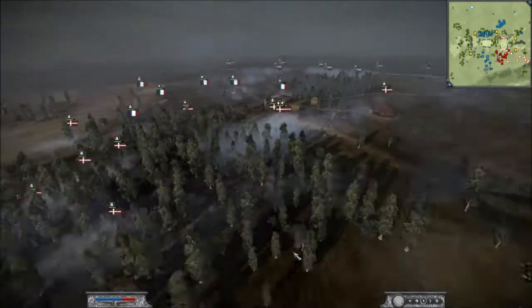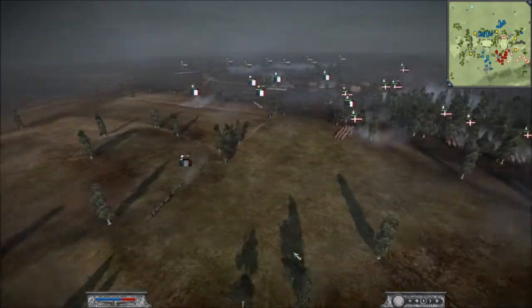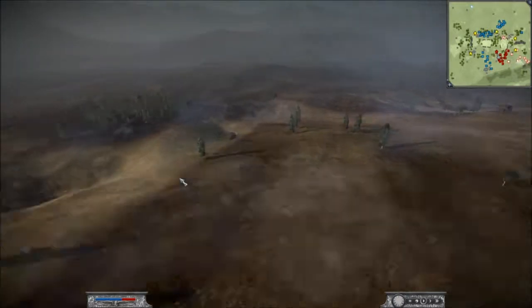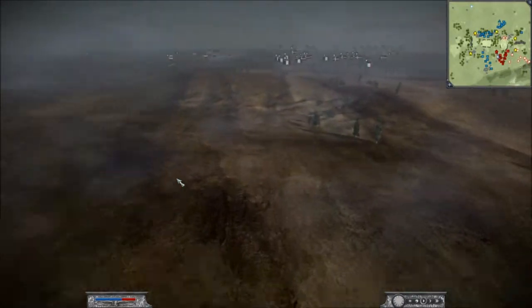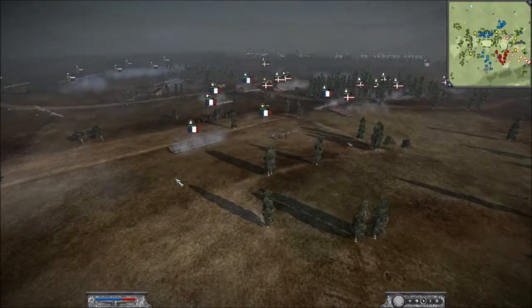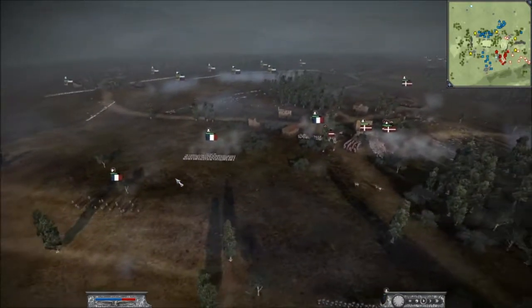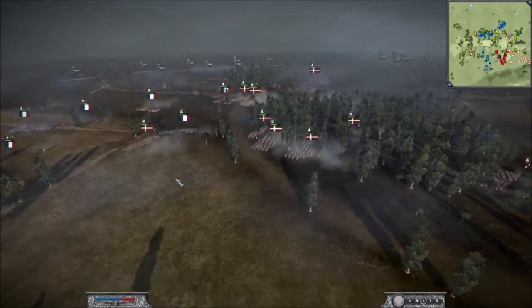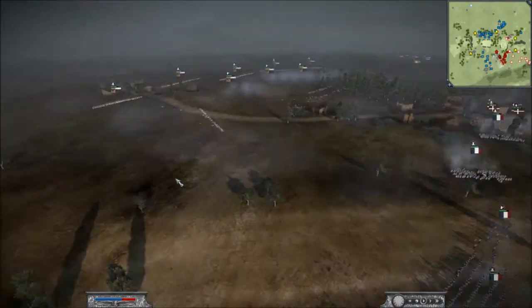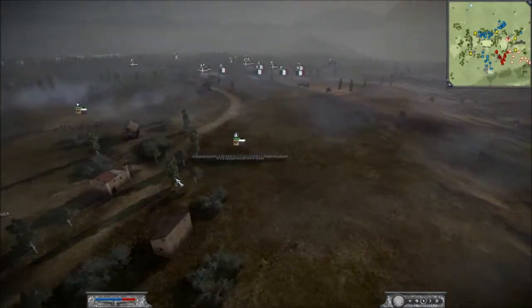Oh man, I really don't remember what happened in this battle. It looks like they are fully pulling back, but if that's the case, then I may have to speed up this video because they can't do a successful charge against the Russians. But they probably can if they use all their cannons and all their men at once. They can break that Russian front quite easily. Well, I say easily, we're fighting Russia.